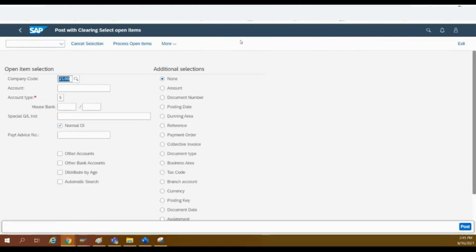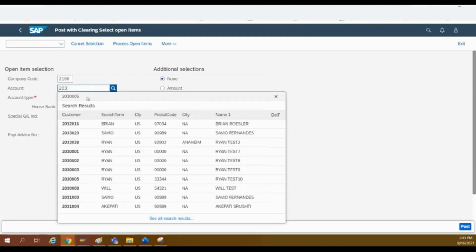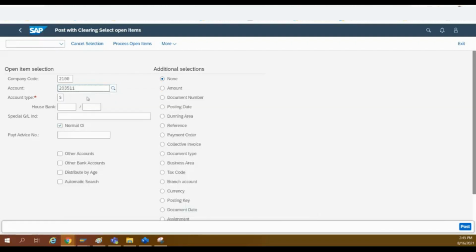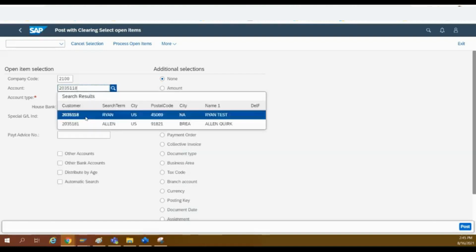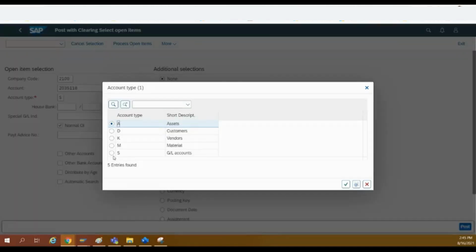Okay. And then click the choose button. And in this screen, you put the account again. The account 2035118. And put the account type D, not S. This here is D.